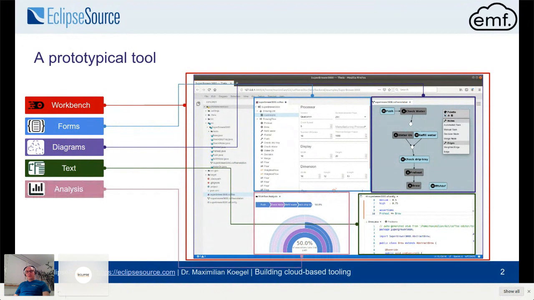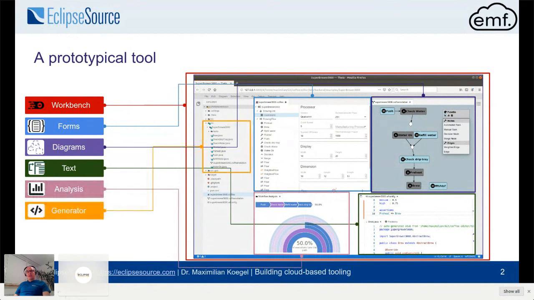Then in many of those tools, you have an analysis, or you might even call it a simulation component. It takes the data that was entered into the tool and derives some results of that data. It might run a simulation to give you an idea of what the data would do in a real world scenario. So for example, if we're in an automotive tool, this could simulate a crash or simulate losing a certain part and then seeing how the whole system will recover. So this is an analysis component.